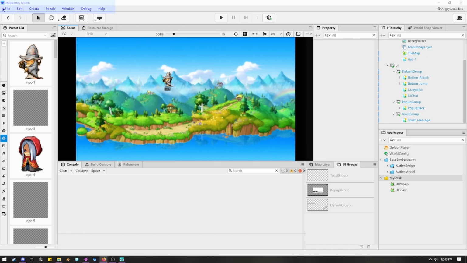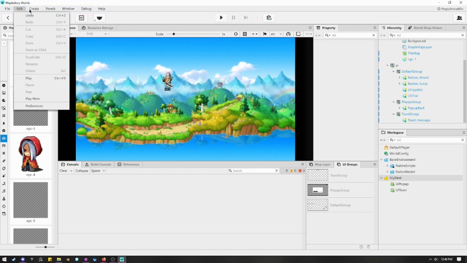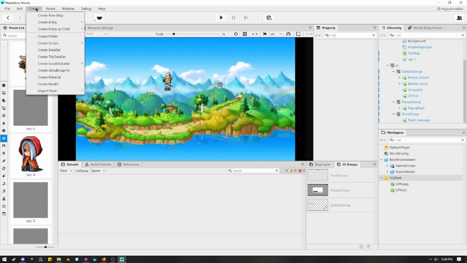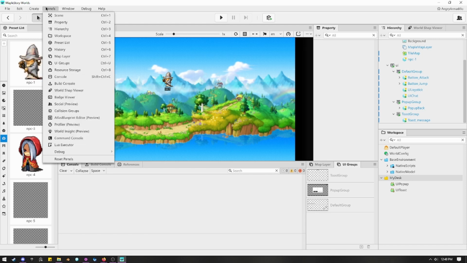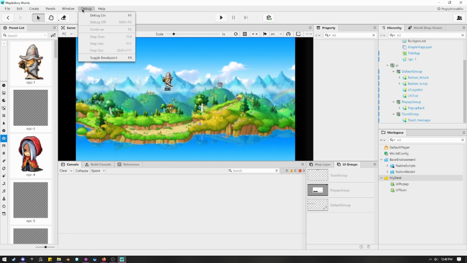Another thing to take note of is this top bar. It has a lot of settings that are pretty standard and you'll already be familiar with. A lot of the things that are in it are also accessible elsewhere within the editor. I'm probably not going to get too much into it, but for now just be aware that it's there and you can access a lot of things from it as well.